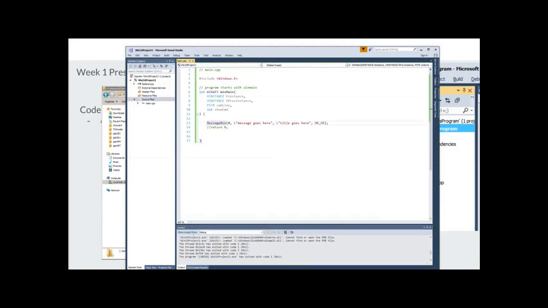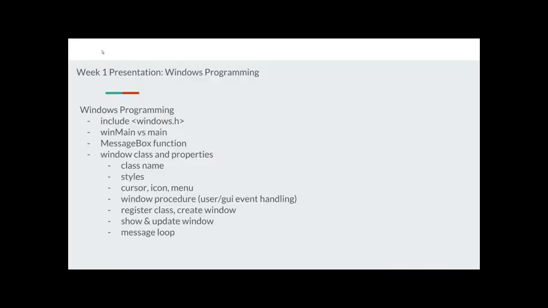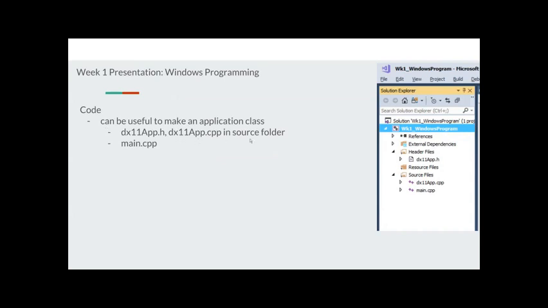So that's kind of boring. Let's continue and try to do a little more. I find it useful in our program to create an application class. So this is a C++ class that has variables and methods, and the variables are some of the Windows variables that we need, like window handles. And then some of the methods are initialization and what we call the message loop and shutdown and so on.